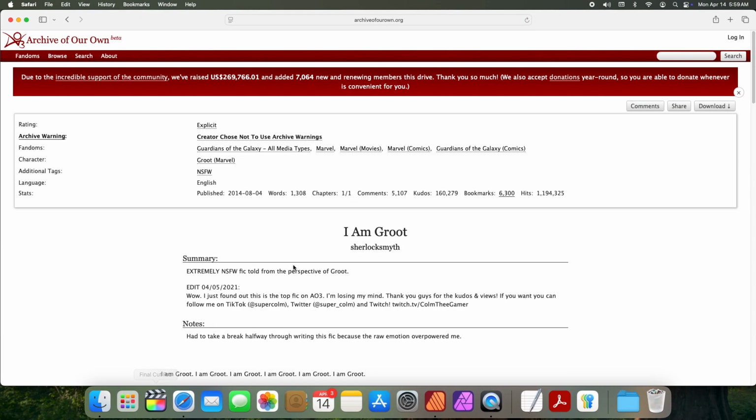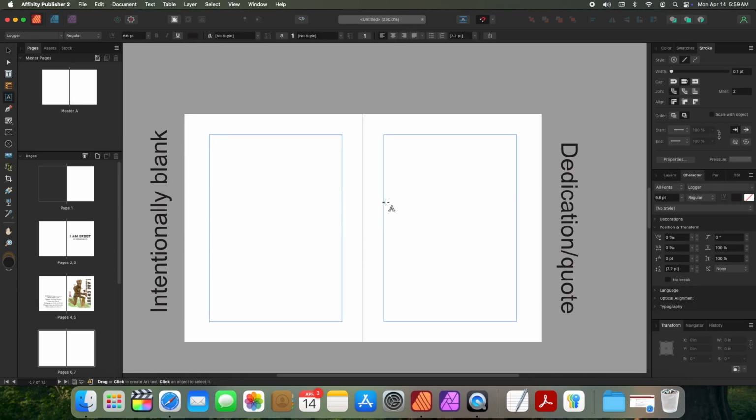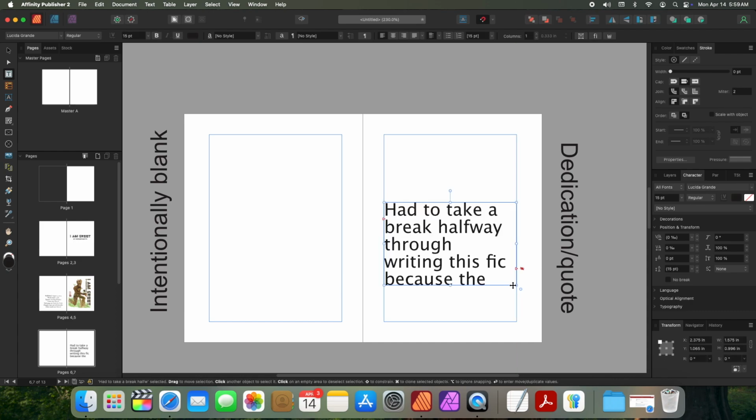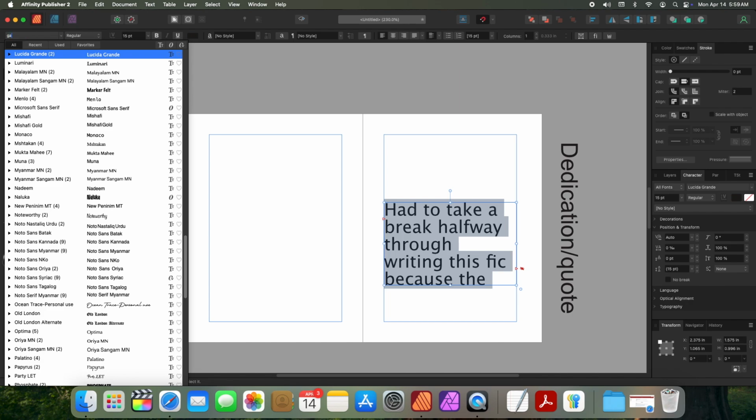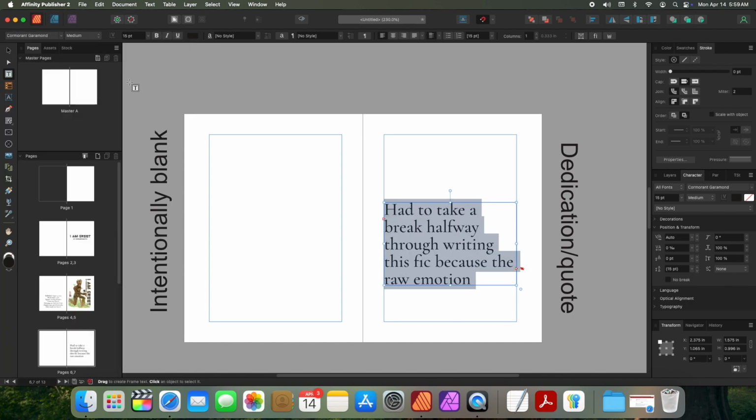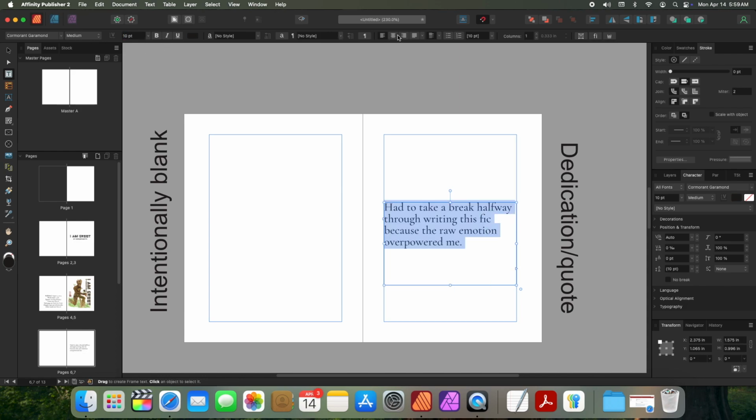We're gonna just hop back into the story. I'm gonna copy this, and we can come over here and get the text frame tool. And we're going to go ahead and just paste that in. And again, I want to go ahead and change to Garamond. You'll notice the text frame does not remember the font that you had previously. I'm going to change this to 10. We're going to center it. I'm going to go with light.